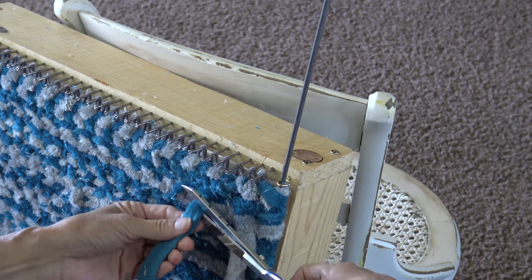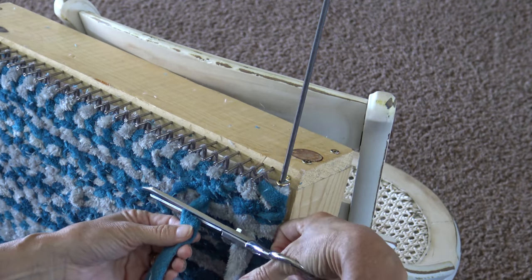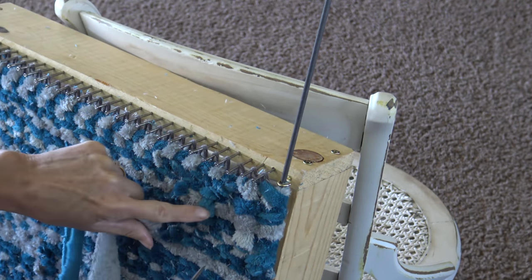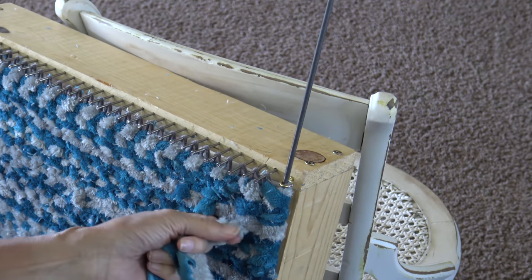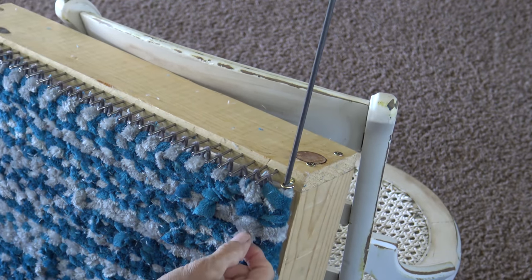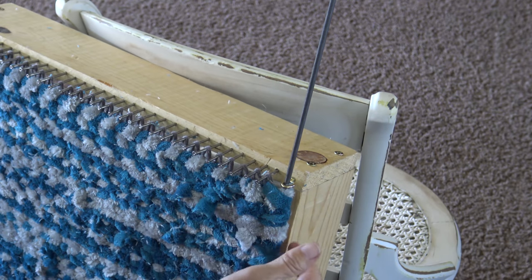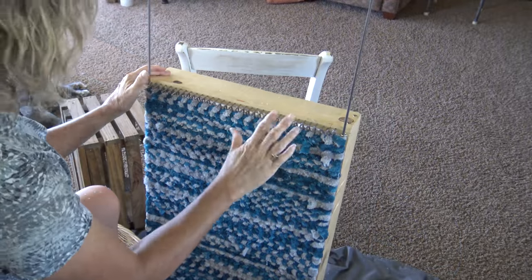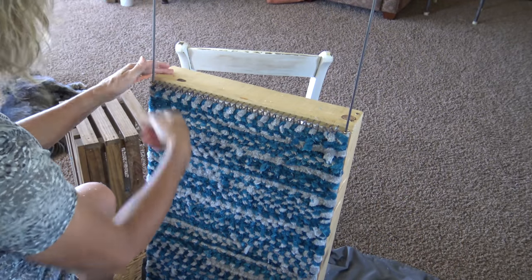Super. So while I'm sitting here, I'm just going to go ahead and snip those off, leaving them a generous half inch for now, and then I can go back and revisit it if I feel like I need to slip stitch these in place while I'm doing the backing. That might be a great option. So we are just seconds away from getting this rug off of here.